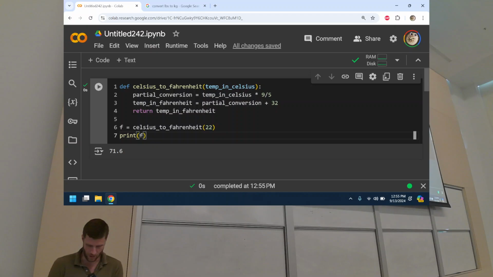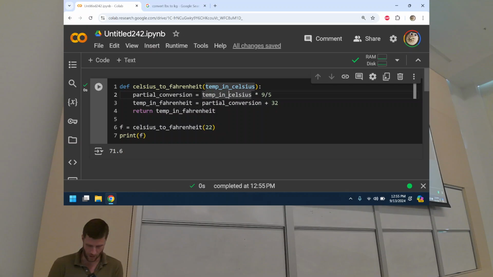This function had no side effect. We're going to learn more about side effects a little later in the course, but the side effect that we're most familiar with at this stage is printing out. This function didn't print anything out. I printed the value out, but I printed it out outside the function, which is usually what you want to do. You don't really want to do any prints or inputs from within functions. You do that outside your functions. If you say, well, I really want my function to print out the value of the temperature in Fahrenheit, don't do it. Return it, then print it out like I have it here.